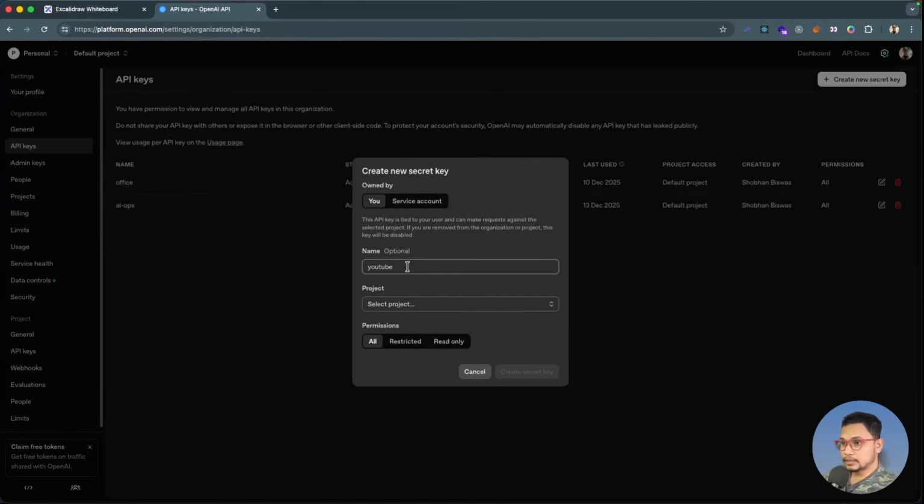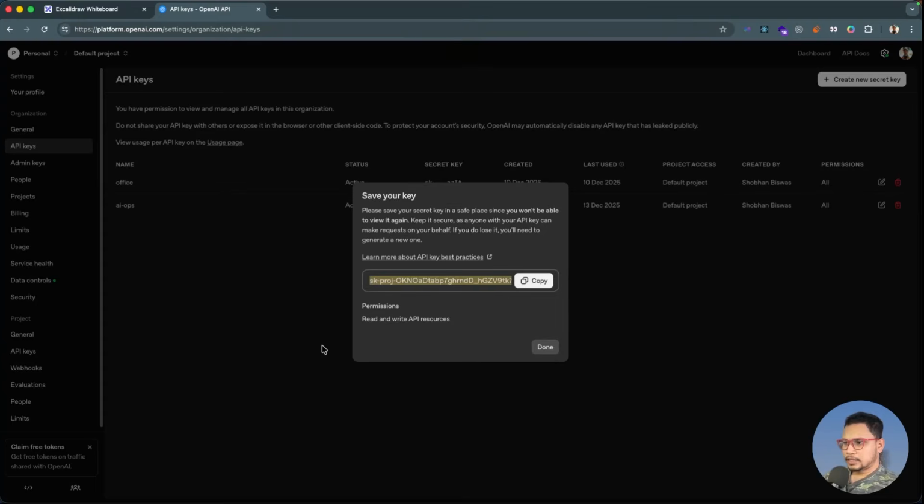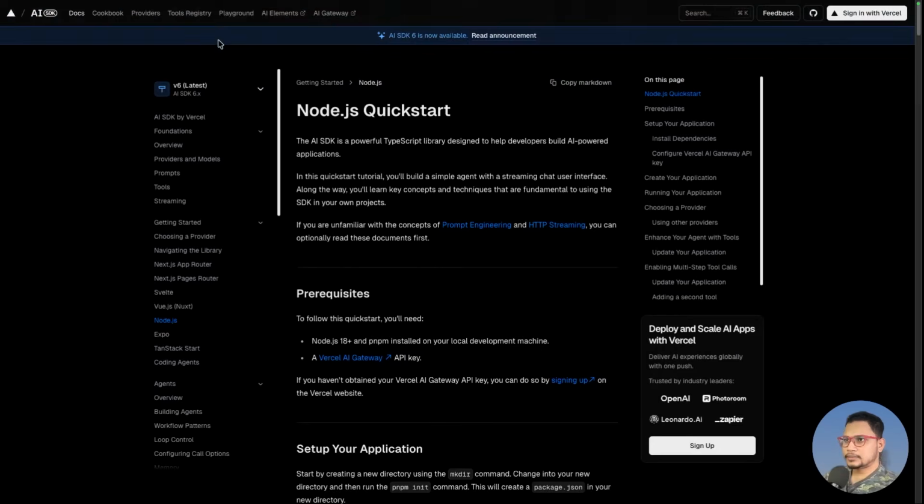I will be deleting this once the video is completed, but you should keep it secret. Do not commit this into GitHub or anything. You have to select a project. I only have a single project called default project, and create secret key. You have to copy this because this is the one time you can see your secret key. If you close this modal, then you have to generate a new one. So I have copied that.